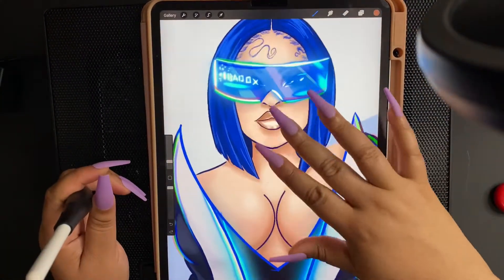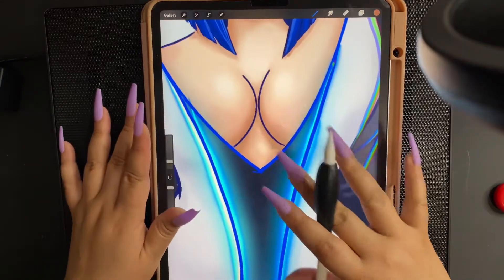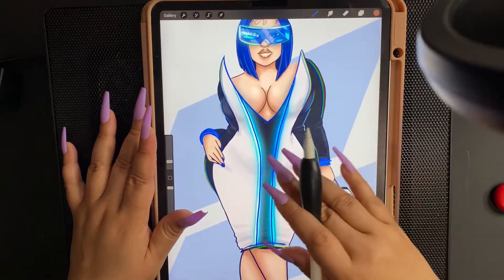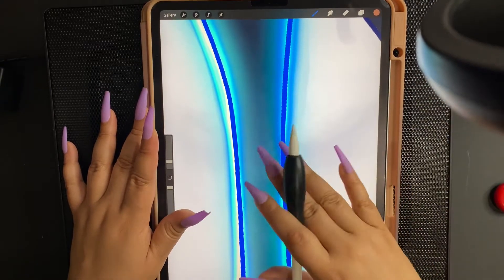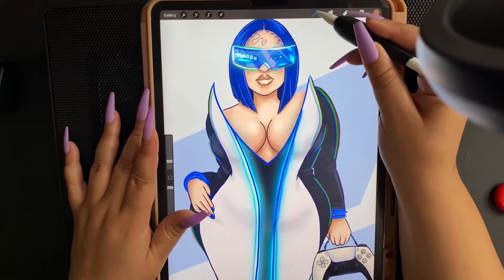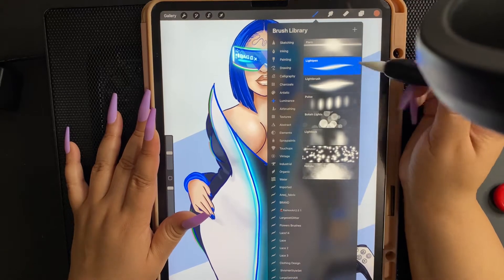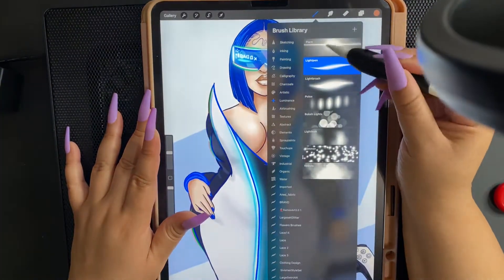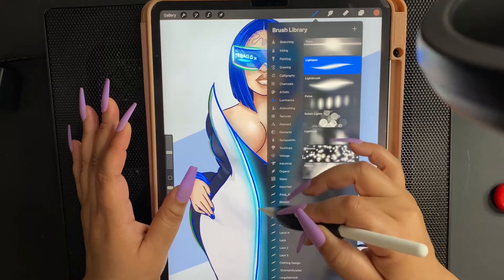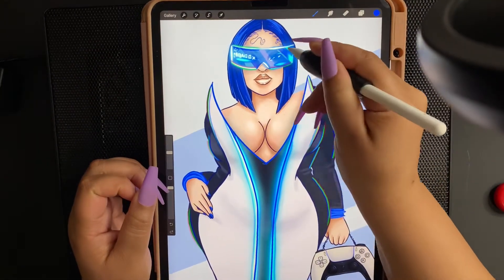One of the things I like to do with my illustrations is change the color of the line art so that it doesn't stand out as much. I made the line art in her dress blue, because that makes sense to me. A really cool thing about Procreate is that it comes preloaded with some amazing brushes. One of the brushes I love to use is Luminance — it's essentially a light pen, several light pens. All of these pens help create lighting, and that's what you see me doing right here in her dress banding to make it light up.